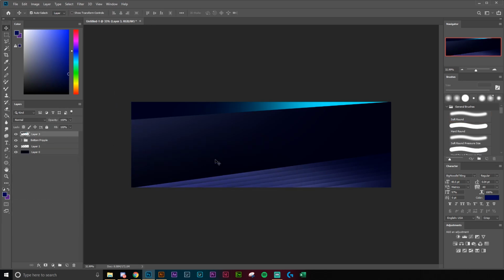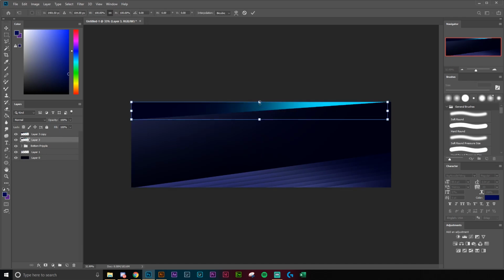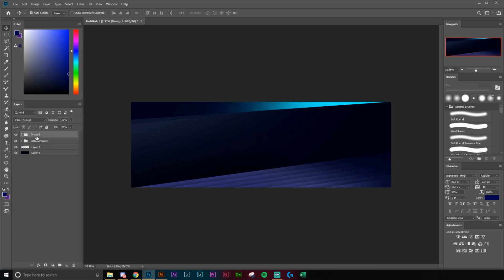Now from this ripple, I'm going to do the same but slightly less to the top. I'm going to hit Control Command J, grab our bottom layer, Control Command T to bring up the transformation tools, make this bigger, rotate it out, enter, and then I'm just going to change the opacity down to around about that, and that's just going to bring the depth out in the top shape. Now from this, I'm going to Control Command G the top, call this top ripple.